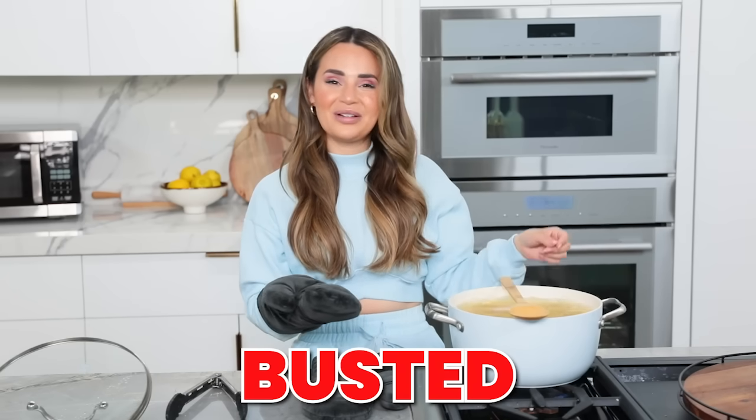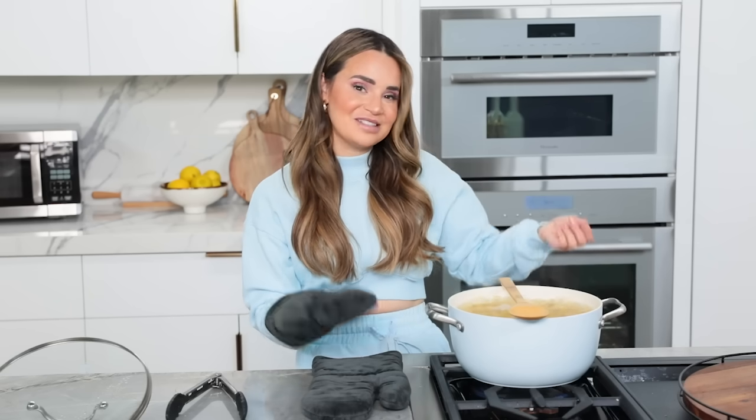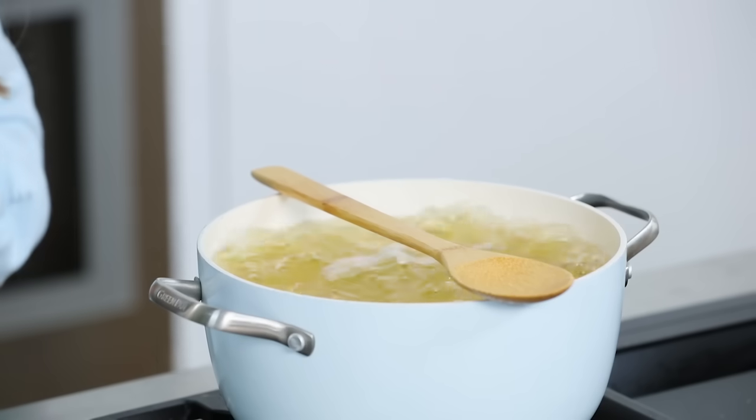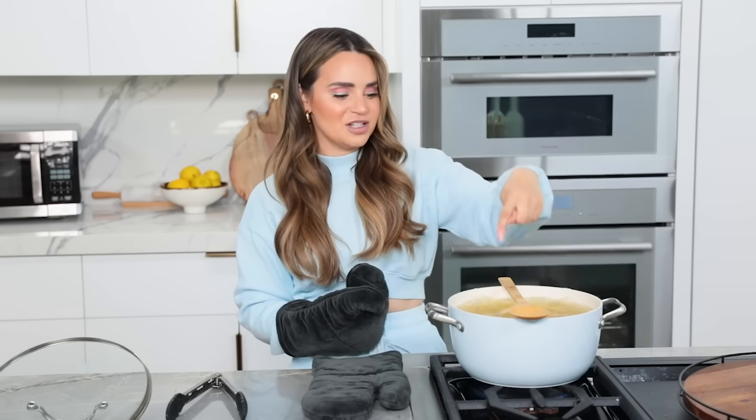Even if it works temporarily, it may slow down the reaction for a couple minutes, but then it's eventually gonna get hot enough and overspill anyways. It's also a really good way to ruin your spoon, burn your spoon on the edges touching the pot, and you should never just leave a pot unattended in your kitchen. Which brings us to our last food myth.